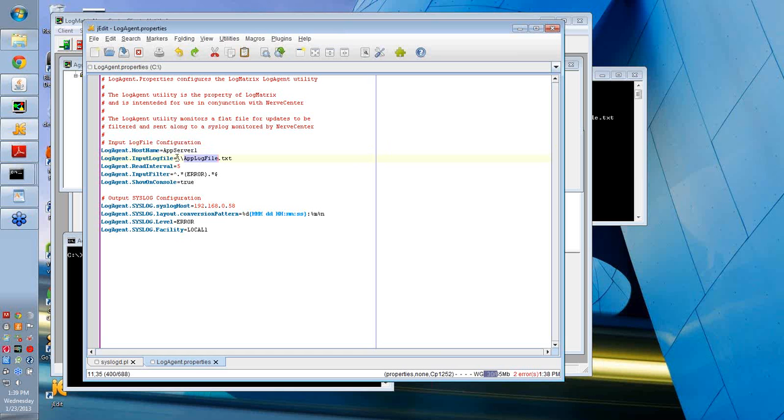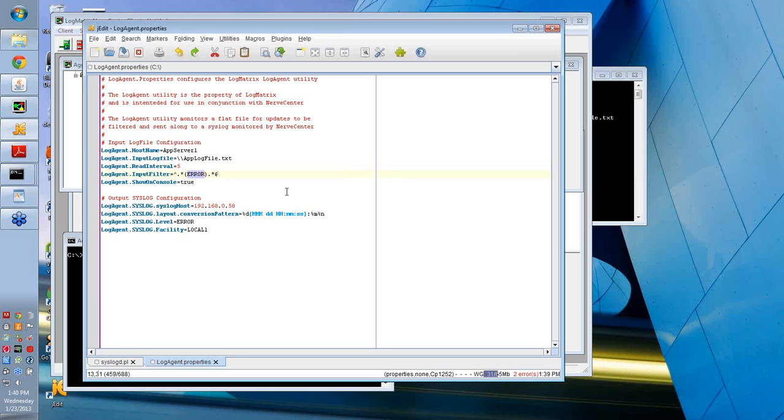This is the one we looked at a little earlier. Since we're in the Windows environment, we have to escape our backslashes with two slashes, but our file is, as we saw earlier, in the root directory. We're configuring a read interval of 5 seconds, meaning we look at the file every 5 seconds for changes.